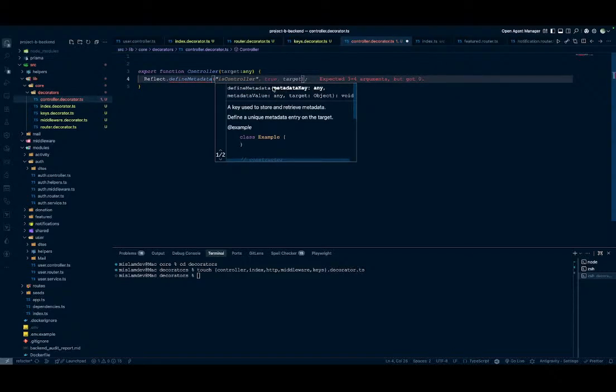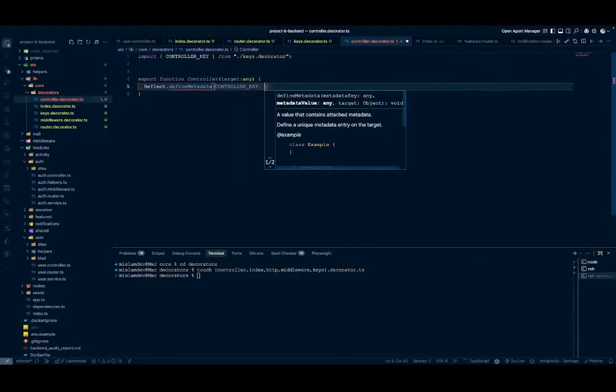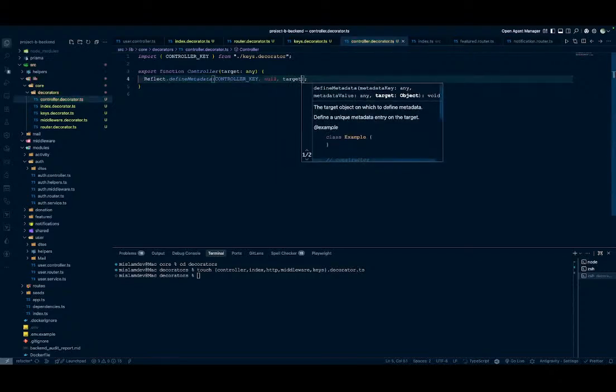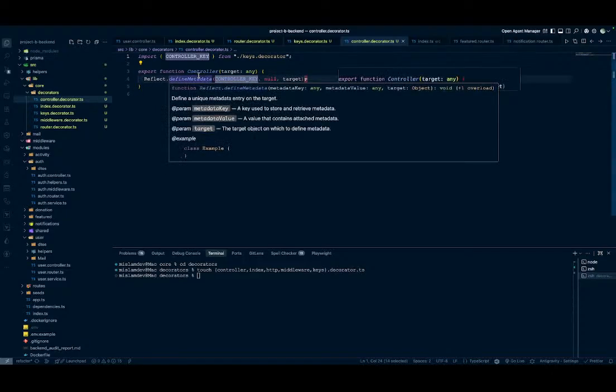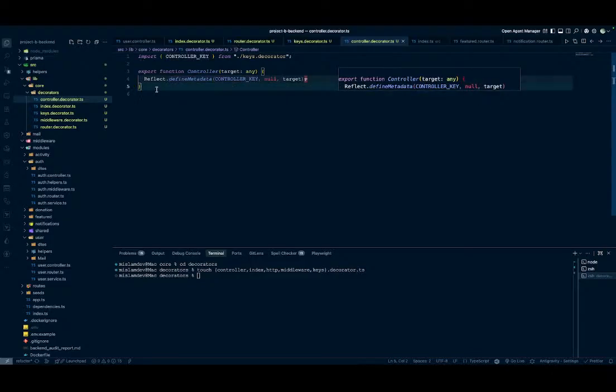The first one is the metadata key, which is the key we just defined, the second is the metadata value, and finally the third is the target, which object you are targeting. In this case our key is controller key, the value is null, and finally the target. This way the controller is registered on the reflect metadata store, the global store.